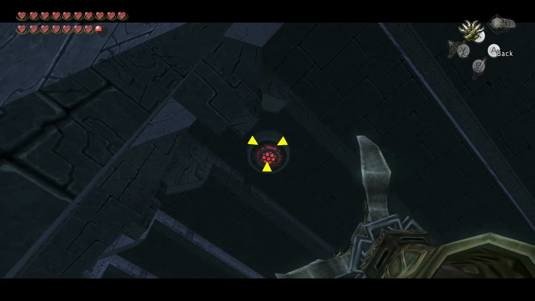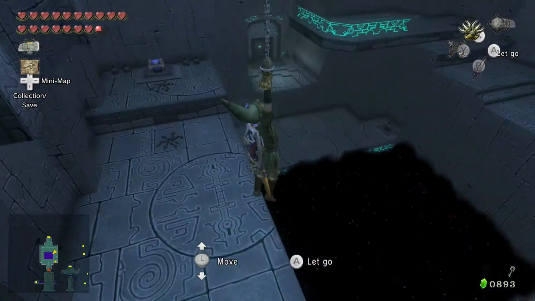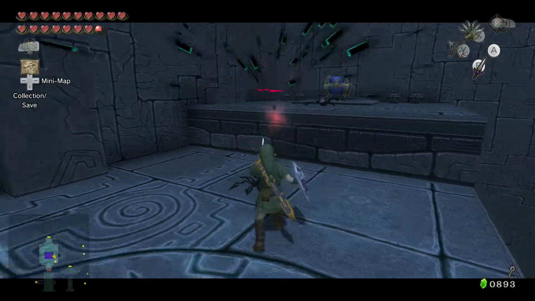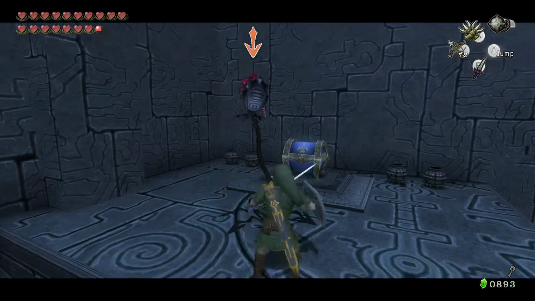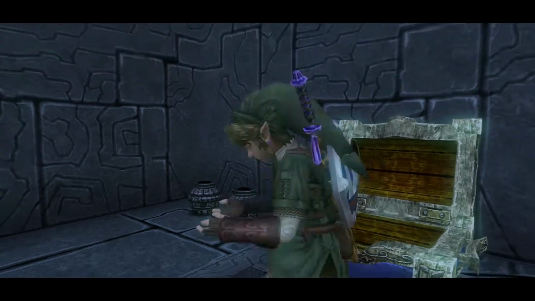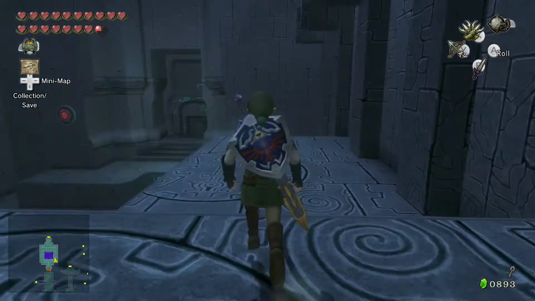So we got another key for killing the Zant heads. So we're going to go up some more double claw shot targets. And we can get to this chest from here, and this chest has something of value in it. Have a guess what it is. So, while you're guessing, I'm going to say what it is. It is a stamp. It's an Angry Midna stamp, I think I said.